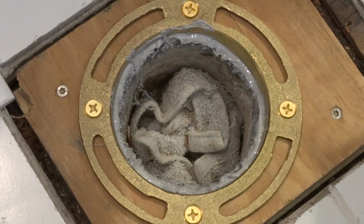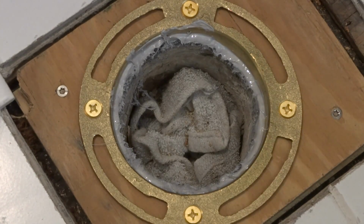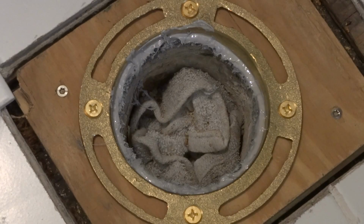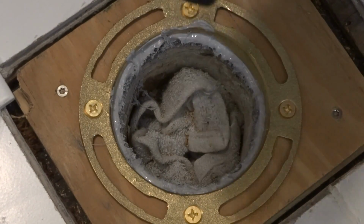Put in your wax ring and I should have no vapor leak or leakage of any kind. So that was easy. I'm going to let that sit for a sec and let it cure, just clean up a bit. And then I'm ready to start putting my wax ring and my toilet on here.